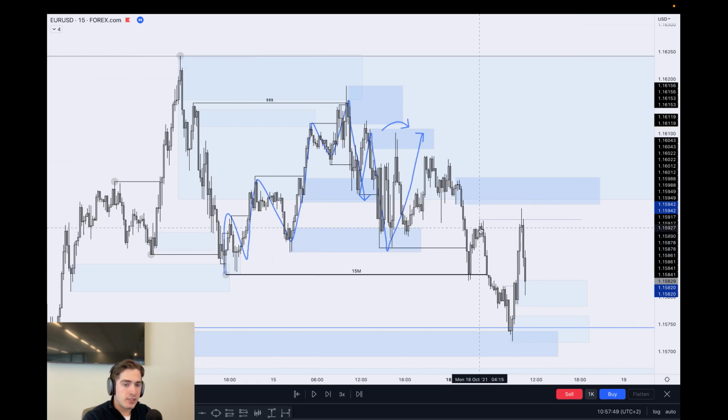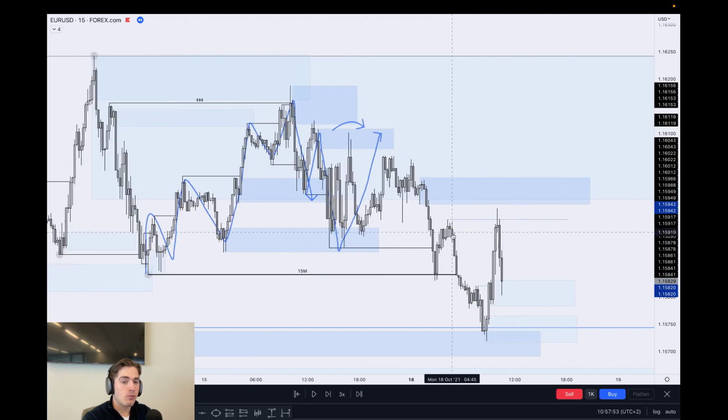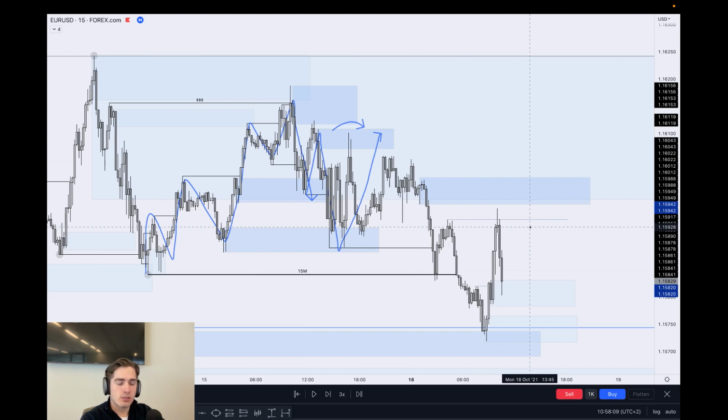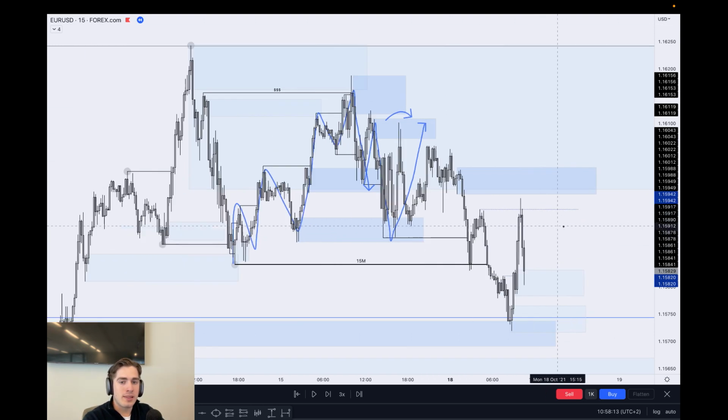Because over here, as we can see, supply is filled. Of course, we haven't seen it close below this internal high, but I can obviously see that this area of supply is filled, and therefore I'm very confident that we will still tap in towards this area of supply located over here. Especially also due to the fact that we're looking at the 4-hour and the daily, which are of course the higher time frame market structures, and the daily and the 4-hour will always hold precedence over the 15-minute time frame. And this is just purely an internal high, so it doesn't really mean that much. Hence why I'm very confident that we are going to move up higher.